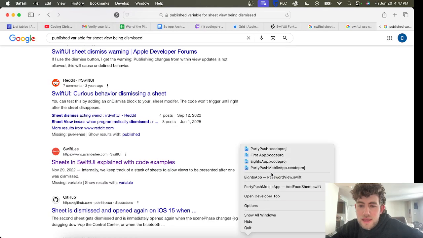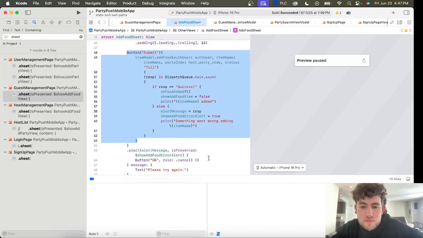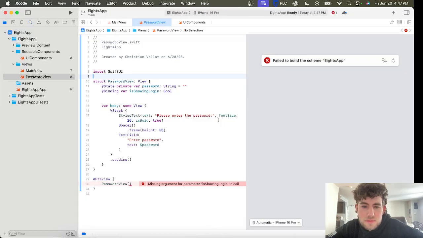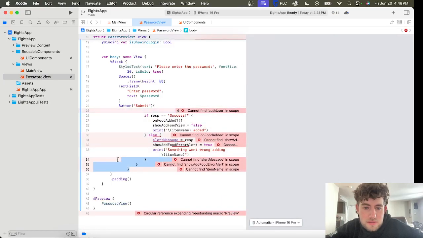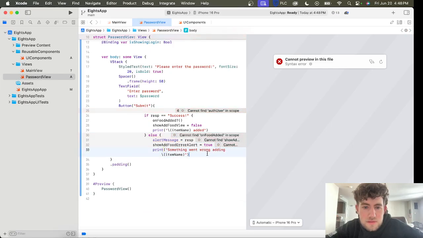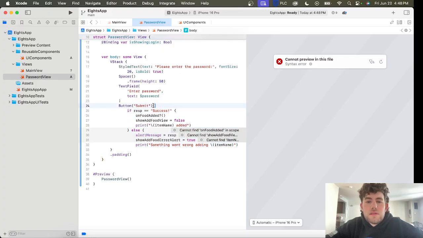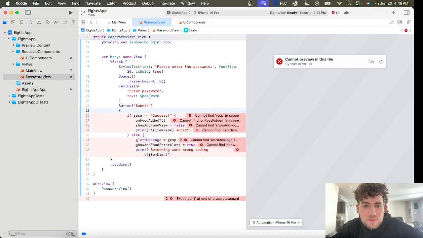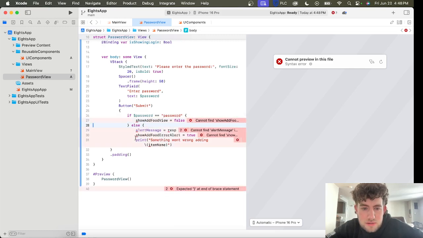So then we need to add a button here with some logic. This will have a text field under password, and then we'll have a button. And we will say if password equals password, then dismiss, else we'll have an alert that says try again.